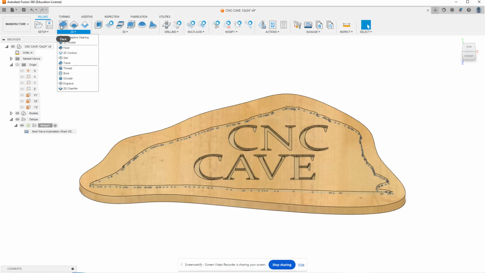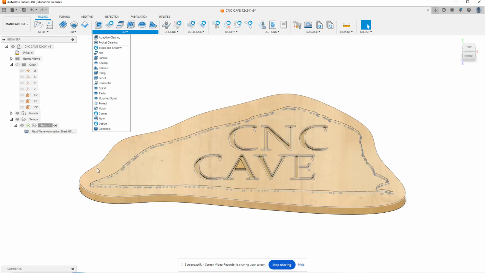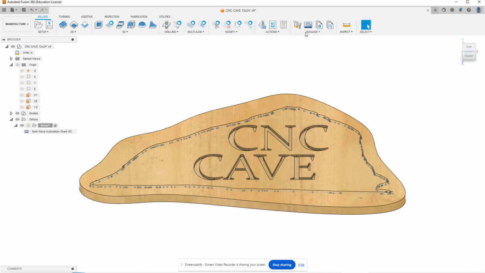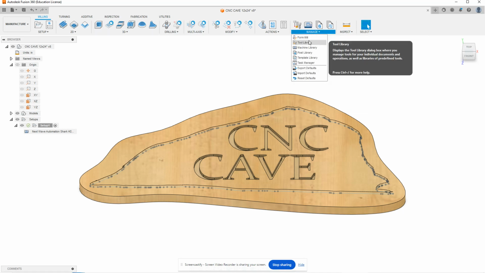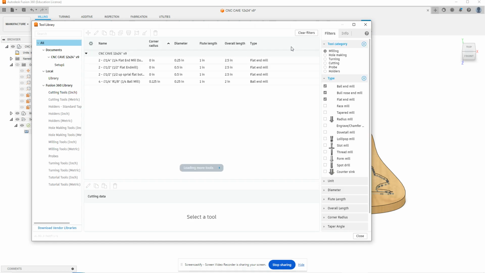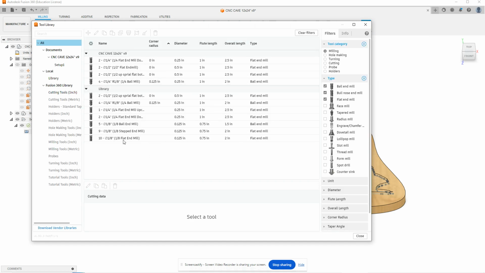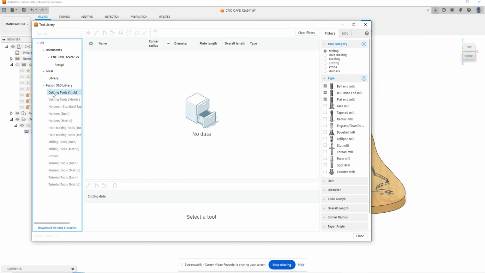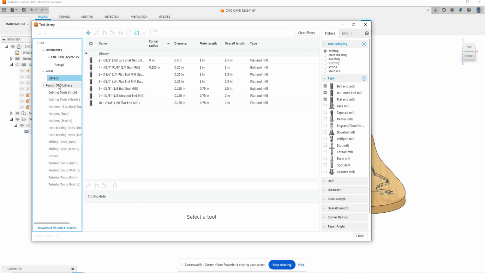So what you're going to be doing is using these 2 and 3D operations to create your designs. But the first thing you have to do in an operation is select a tool. So we have to load a tool library with the tools that we need to use. If this is your first time in Fusion, you will probably see just a bunch of generic cutters available here. I've kind of turned my library off because I use the one I've loaded, and that's what I recommend you do.